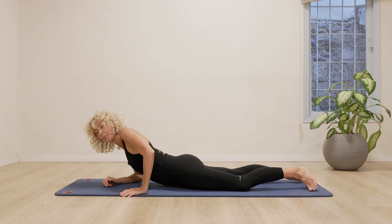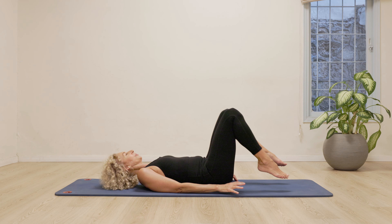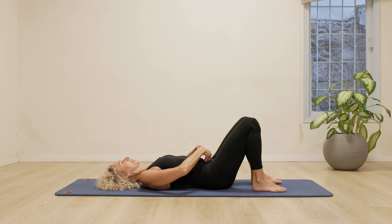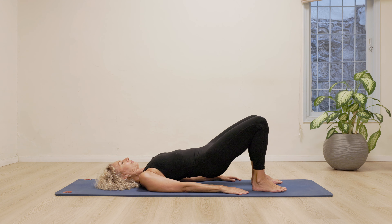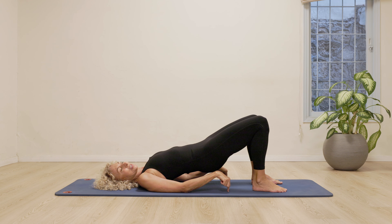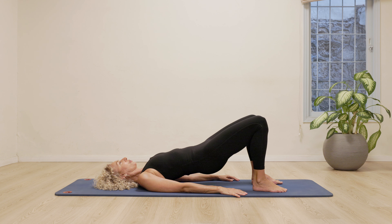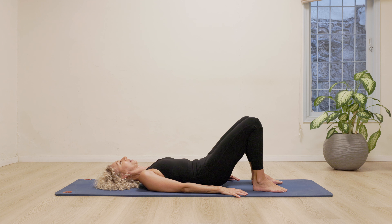And let's turn back to lying on our backs. Press the feet down into the floor. As you exhale, we're going to start drawing the navel in, curling the hips up. Lifting up vertebra by vertebra. I'm going to stay there for a moment. See if you can push the feet down even more. Lift the hips a tiny bit higher. Inhale, exhale. Softening through the chest, rolling down vertebra by vertebra until the hips touch the floor.